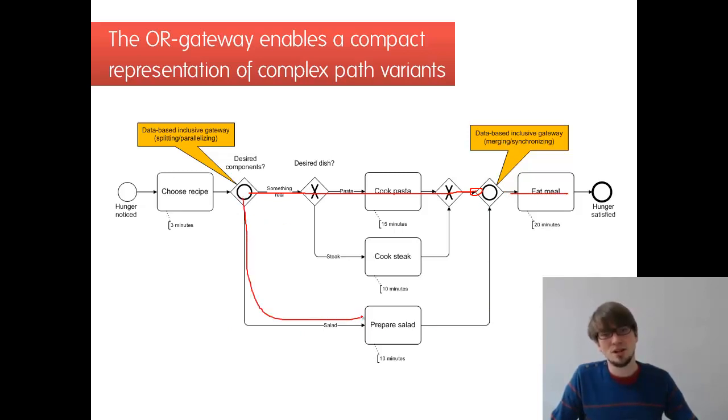If I have the other token as well, and I'm still in the prepared salad, let's assume that takes longer this time, then the gateway would wait for that token. Okay, that's actually a bit tricky, not only for the process engine. It's hard for the process engine to recognize when it should be on or not, but it's also hard for people reading the BPMN, because it's always hard to get what happens here. So the OR gateway, don't overuse it. Okay, if you have a really good use case for it, it's fine, but it's often better to stick to the OR and the AND gateways.